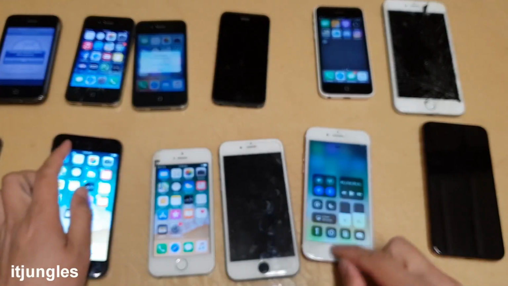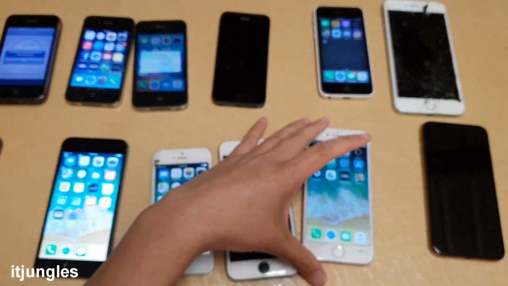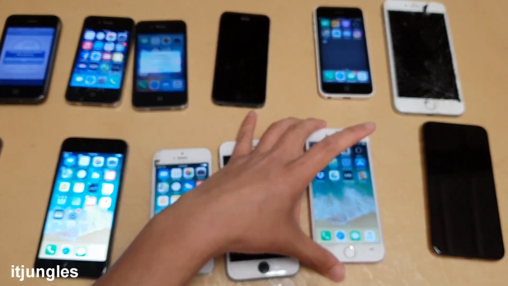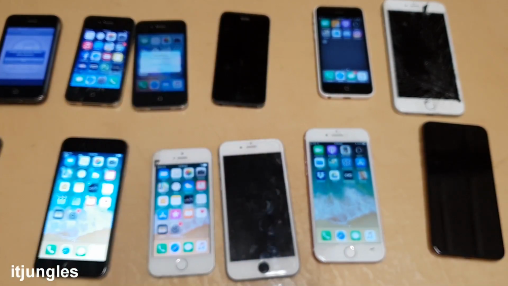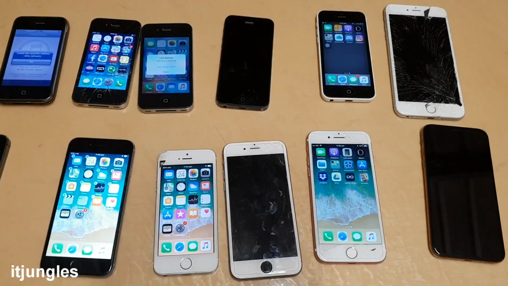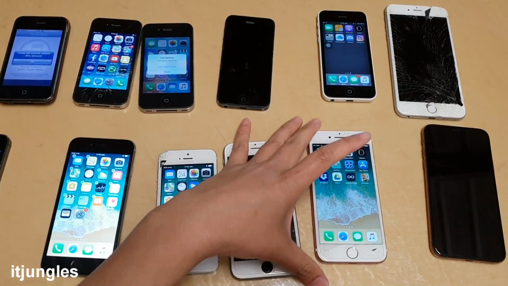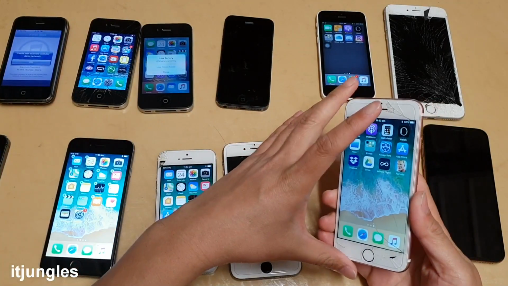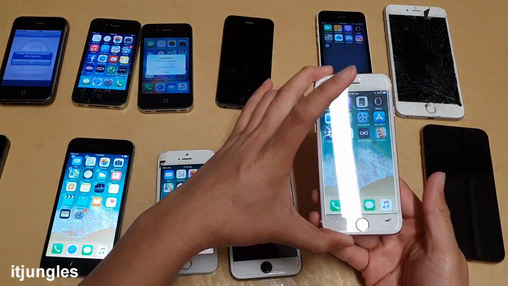And then after that, the iPhone 8 and the 8 Plus were brought out in 2017, which is last year, and that is the only one that I'm missing at the moment. I don't have that model on the table right now, the iPhone 8 and iPhone 8 Plus. So again, they are very similar to what you're looking at right now.